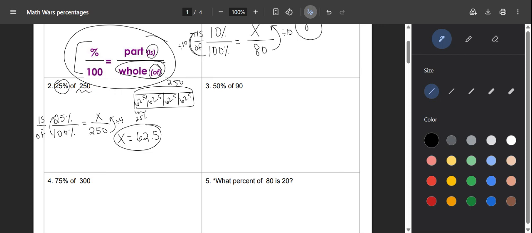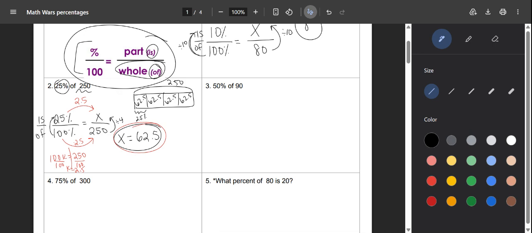Now let's pretend I didn't want to solve it that way. Maybe I wanted to go from one fraction to the next. If I want to go from 100 to 250, I can multiply by something. 100 times k equals 250. If I wanted to find out what number that is, I just divide by 100. That tells me that k is 2.5, so I can multiply 100 by 2 and 5/10. I can multiply 25 by 2 and 5/10, and guess what I'm going to get? 62 and 5/10.